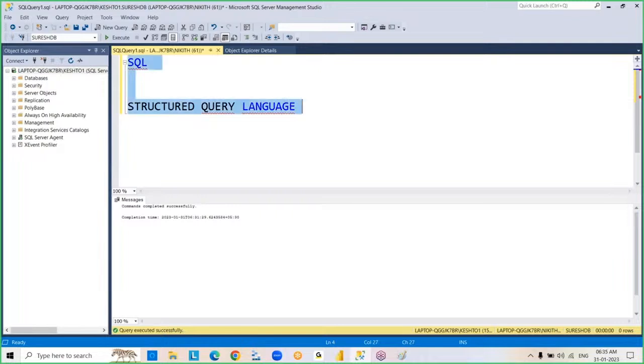In the same way, we also have SEQUEL, which stands for Structured English Query Language. In the beginning, there was the common language SEQUEL, but now it is SQL only. There is no SEQUEL now. That's why we still write it as SQL, but we call it SQL. You also call it SQL only. Okay.